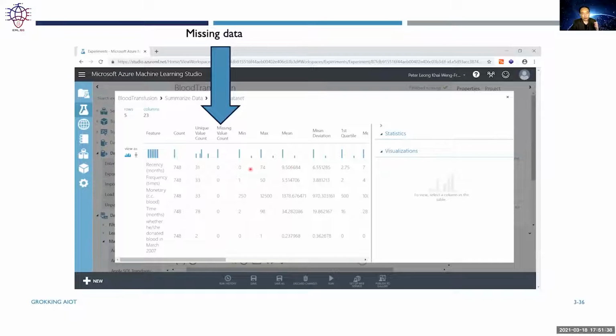If you want to look for the range of values, the minimum and maximum values are not too far apart, except for this one, for monetary cc. Minimum 250, largest value is more than 12,000, and the mean value is somewhere closer to 250. So this value seems a bit skewed, and if in our model we find that we can't get a very good result, this is probably my first target for trying to do a log or some other way to adjust for the skew so that we can get better predictions, because this value seems somewhat lopsided. But for this simple experiment that we're doing today, we will not be doing this, right?